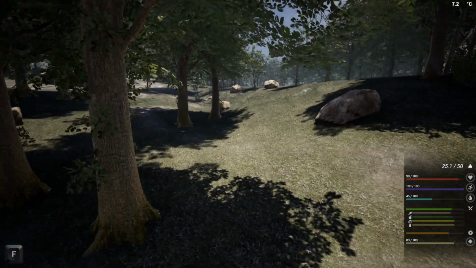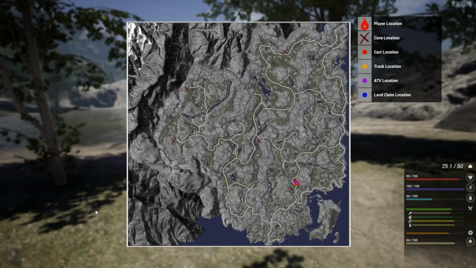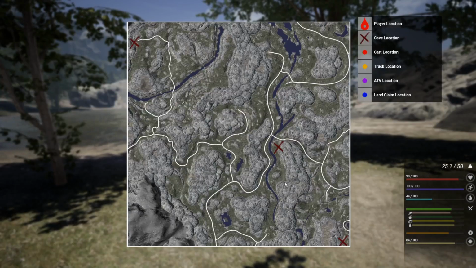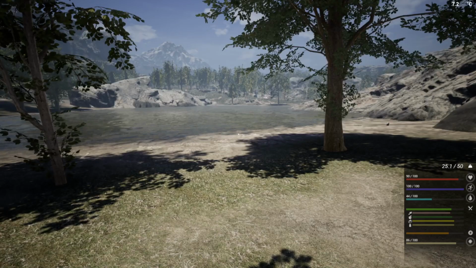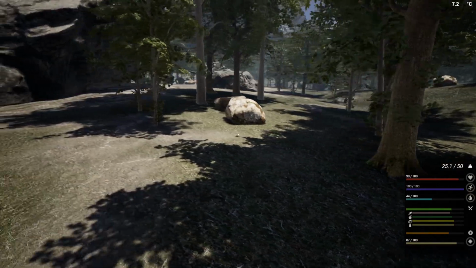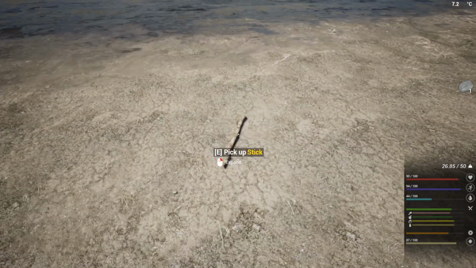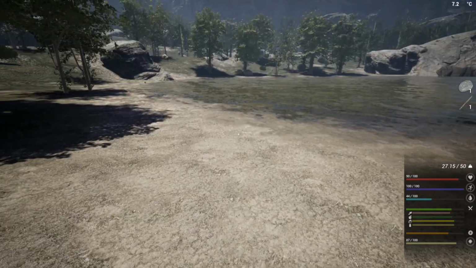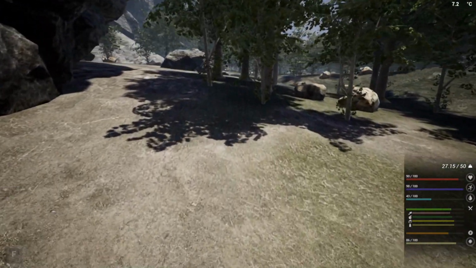Alright, so here we are. I found a spot that I want to build in. I'll show you on the map where I'm at. I'm down here, this little lake here. One thing I would highly suggest is building at least close to water, because you're going to need to wash your hands and stuff like that when you butcher an animal.